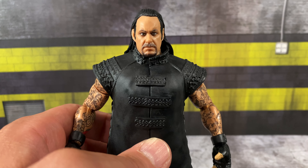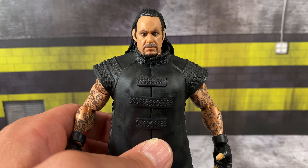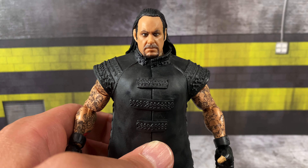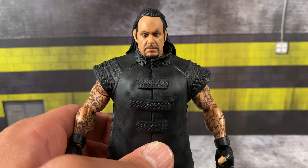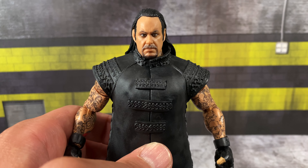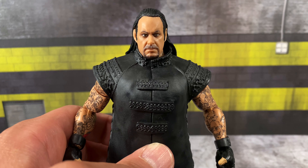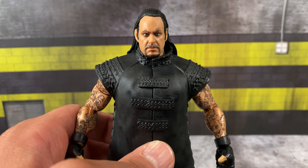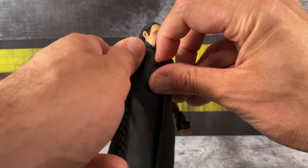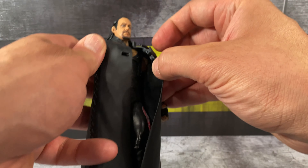This figure really could have benefited from an Ultimate Edition treatment. I'm a little confused by the formula — this set was really a bunch of random figures with no rhyme or reason why they picked any of them. Some are going for a lot on the secondary market, but there are definitely figures going for a lot more that they could have gone with. Anyway, this vest or robe cloak does open up on the front — it ports into one hole. I remember this being a pain in the past, but with these newer figures it actually ports in pretty easy.